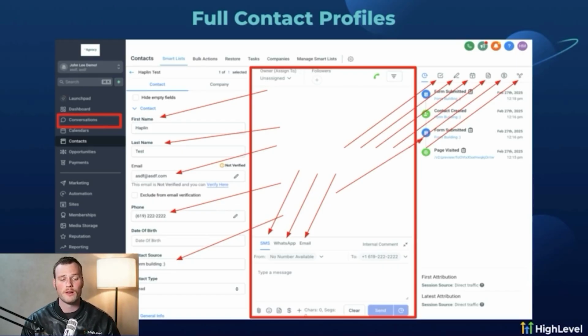There's also a full conversations tab inside of HighLevel that lets you look at it like an inbox, so you can manage conversations en masse all at once, etc. It's just like a traditional inbox that has the exact same thing, all of these different channels consolidated into a single conversation thread, contact by contact. You can filter to unreads, all that good stuff.